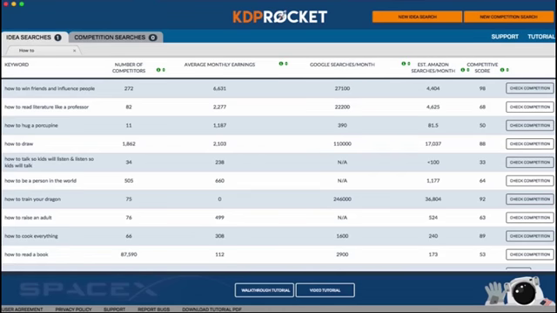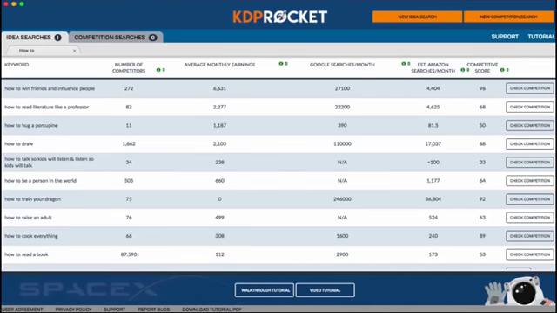Just because these numbers are low doesn't mean that the book idea will fail. It just means that people aren't naturally going to Amazon or Google and searching for that information. So if you decide you still want to publish that book on that idea, you're going to need to find the market somewhere else and bring them to your book.